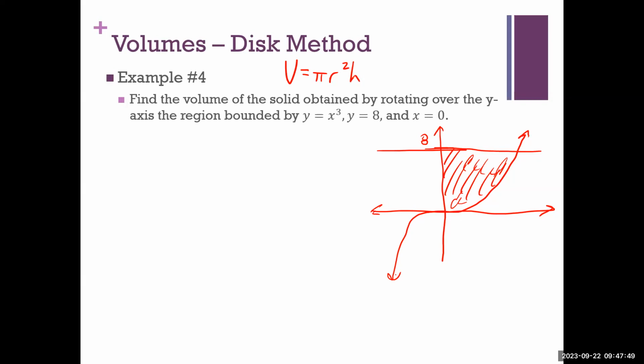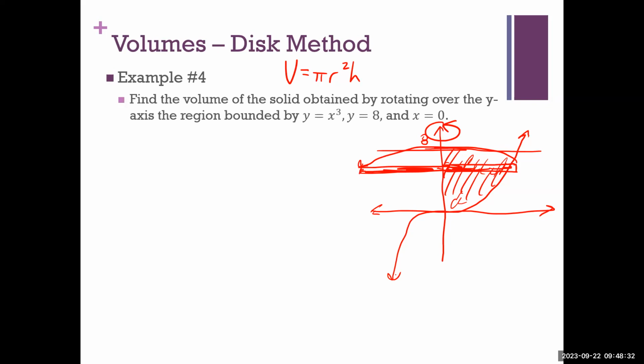What's going to dictate the radius for the way I want to do this? I'm revolving around the y-axis. So if I'm going around the y-axis, what's going to dictate what the radius is of all these rectangles? The x values, right? Because now I'm not taking these vertically oriented rectangles, I'm taking these horizontally oriented rectangles. And now I'm going to wrap them around the y-axis to make these flat, tuna can looking discs that stand the way you probably envision a cylinder standing up.